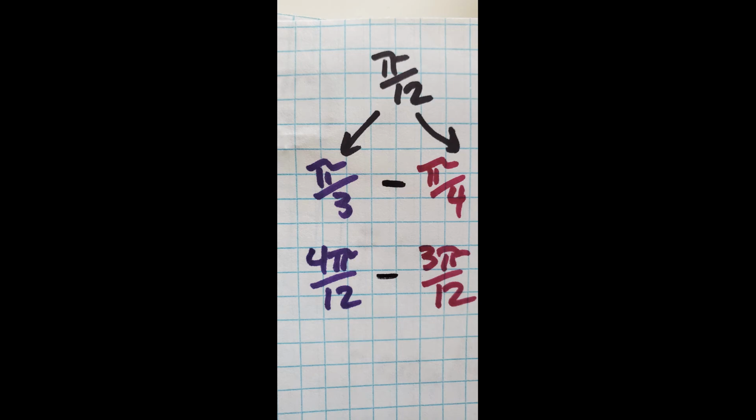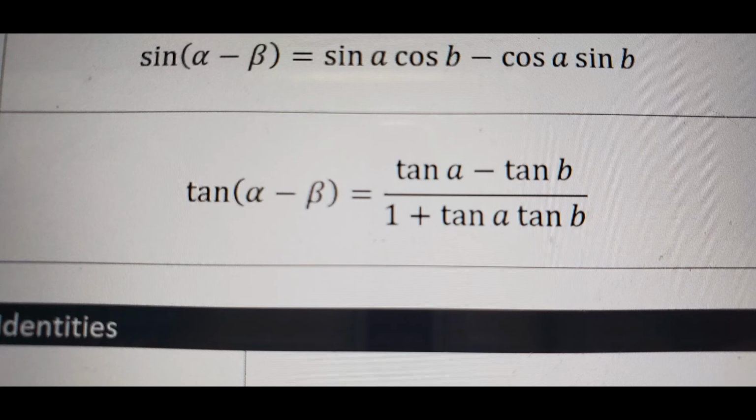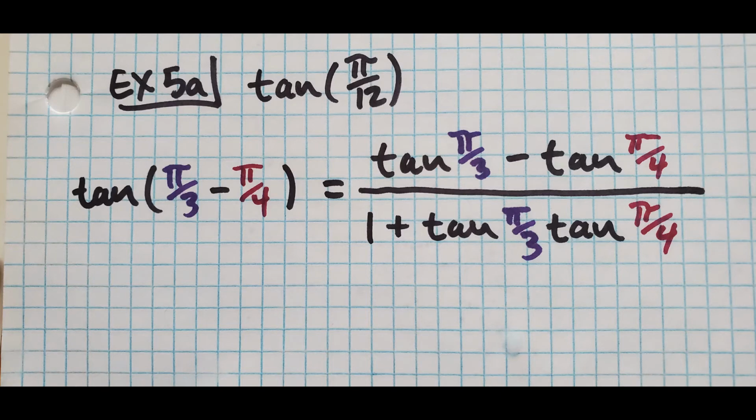So I'm going to use a difference one. I can't really think of one that you could do using a sum unless you went negative. And we want to avoid that as much as possible. So we're going to use those two numbers. So pi over 3 for alpha and pi over 4 for beta. This is what you get when you plug it in. So, pretty straightforward. We just plug them in this way. Now, since it is subtraction, the order here matters a great deal. So please don't mix the order of these because you would get something different at the end.